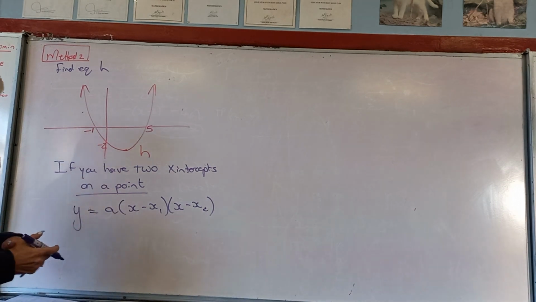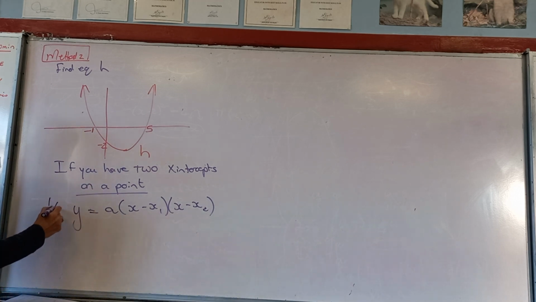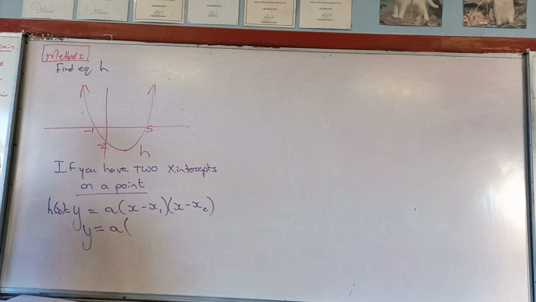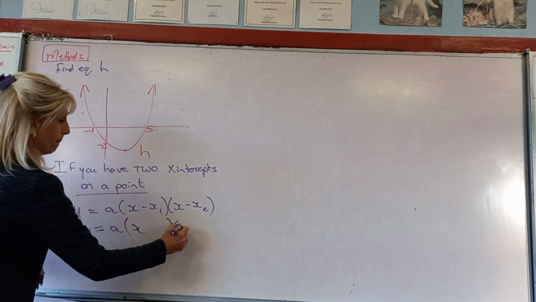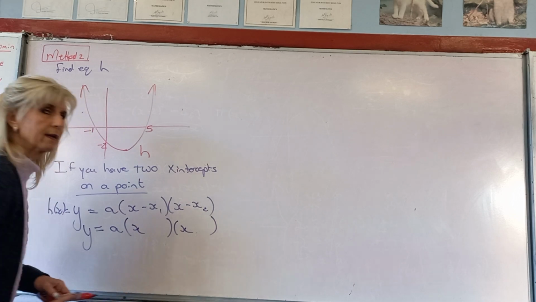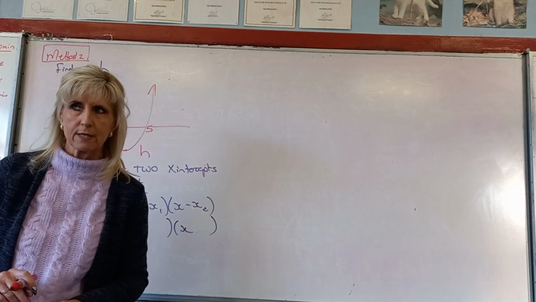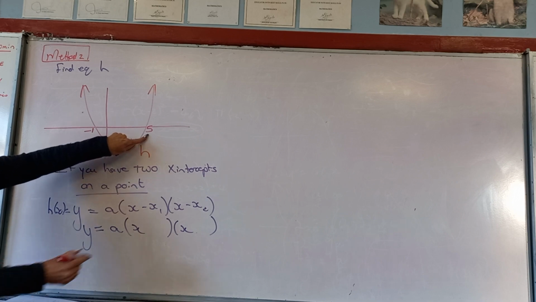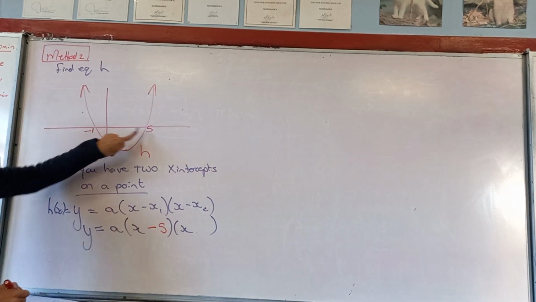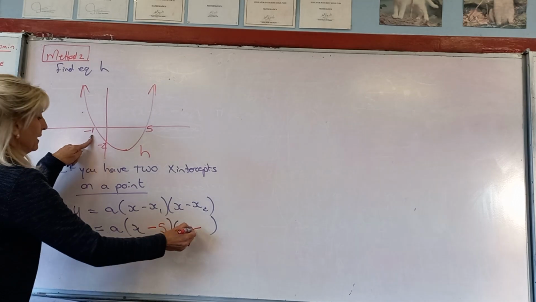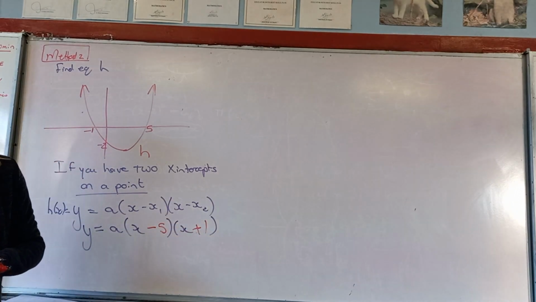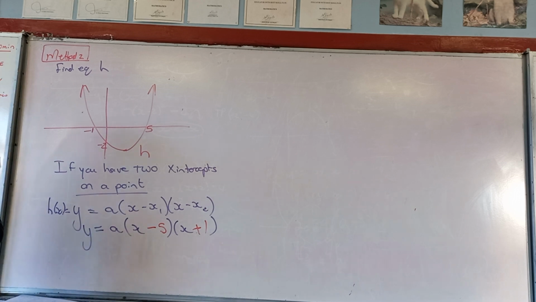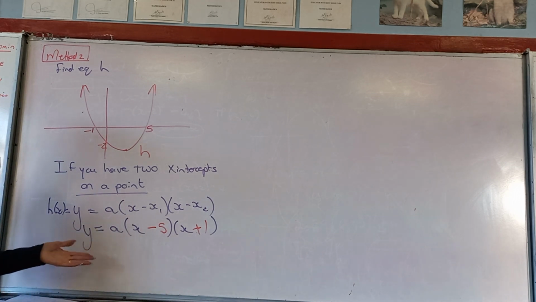So for my sum, and I called it h, so eventually I'm going to write h(x). For my sum, I'm first of all going to substitute the x-intercepts. X's, girls or boys? Guess what I'm going to write? Negative 5. Positive 1. These girls. Okay? X-intercepts. What are you short? What do you still need?